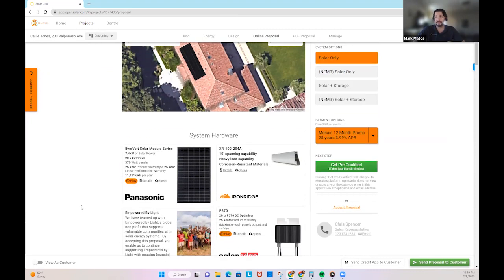That's it for the demo. Super easy to select and to model NEM 3.0, and then of course to be able to show the differences between the two. Now we'll bring it up on the screen and show how to contact us. We're happy to go into much more depth with how our battery modeling will suit you and how we can set up those schemes. So please do contact OpenSolar and one of our specialists so that we can get that set up for you.